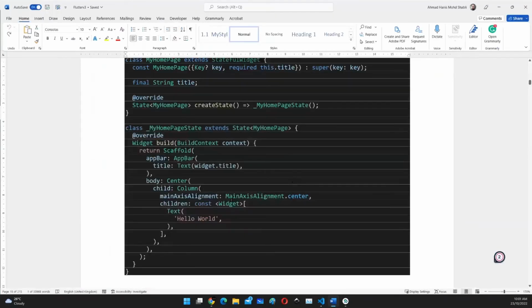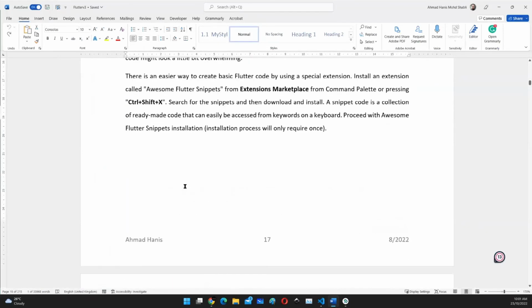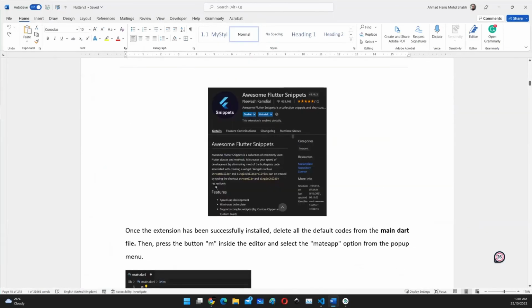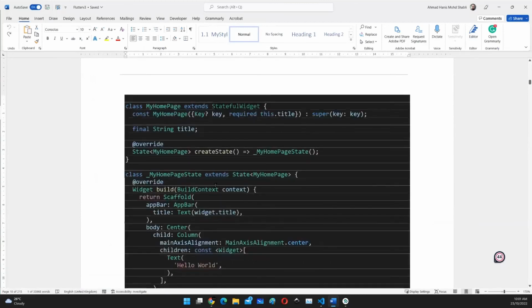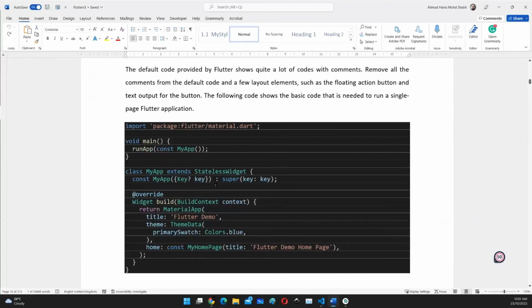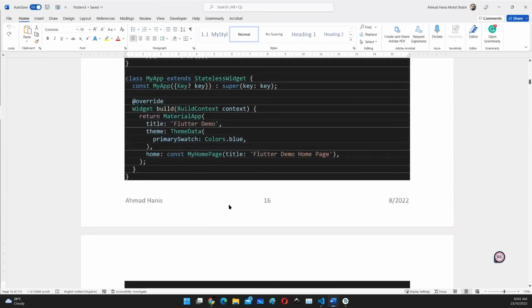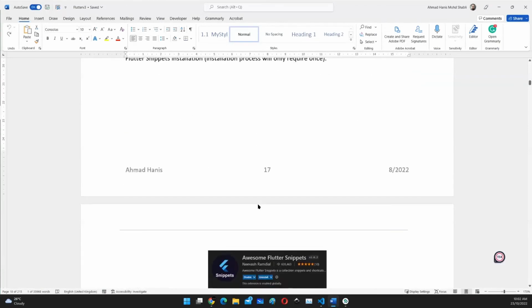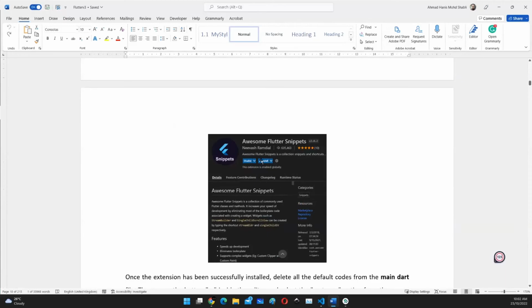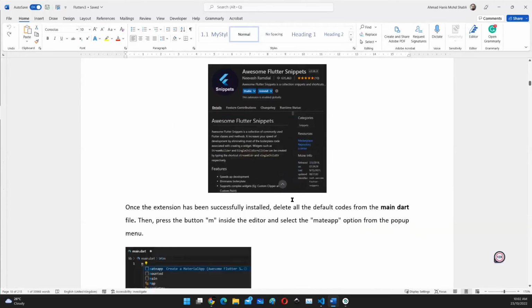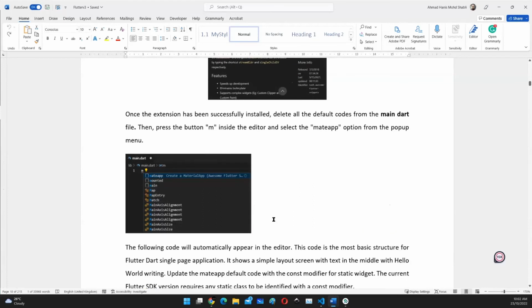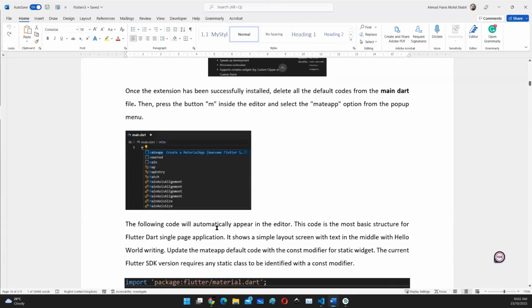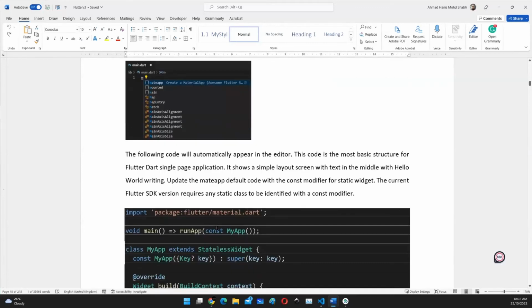I've talked about the widget elements, so you can have multiple widgets. If you want to use that, here I did talk about the use of mateapp. But I'm going to talk about that later, because mateapp only works if you have a stateless widget at first, but not here. They updated that. I'm not quite sure why. This Awesome Flutter Snippets extension you can install because it allows you to create the code faster. They call it the mateapp methods snippet that allows you to create your project faster.